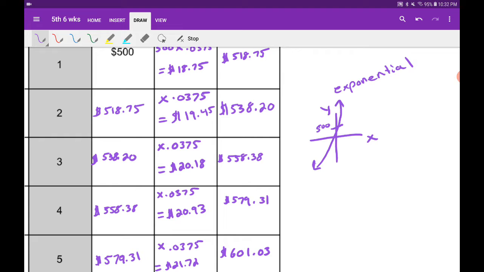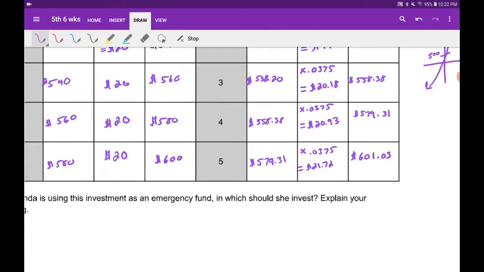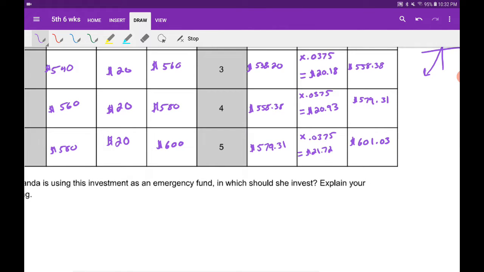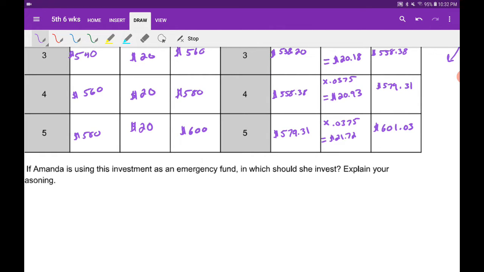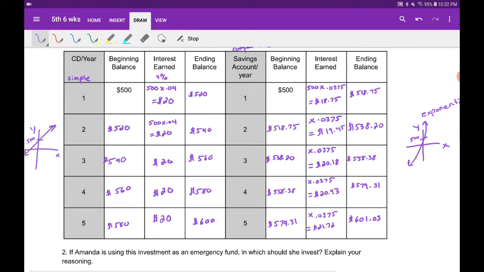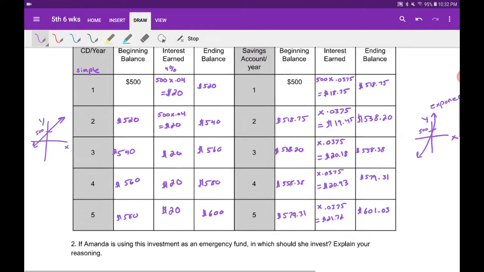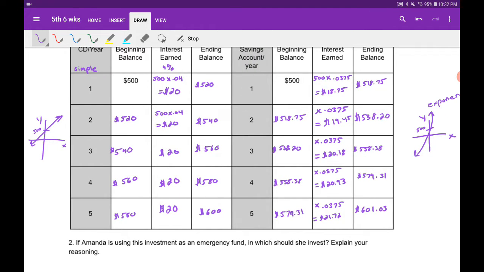Okay, so it may grow slowly at first, but then it skyrockets and goes up in price, and that's what we can see here. So if we wait after 10 years, we're going to make a lot more money than we would on the simple interest one. And that's compound interest. There is a quote by Albert Einstein that says, what's the most powerful force in the universe? And he says compound interest. And this is what he's talking about, this exponential function where things just skyrocket over time, rather than that constant linear rate.